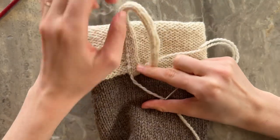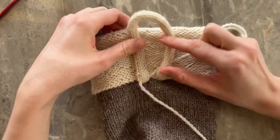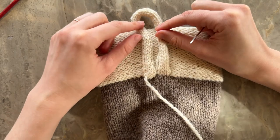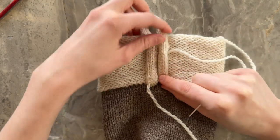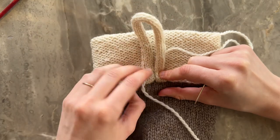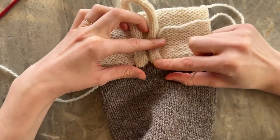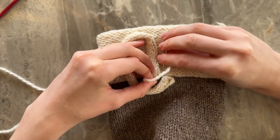And now it's looking pretty good over there. I think I'm going to call this side good. You can see it's just attached really nicely, pretty strong. And now we can attach this opposite side. If you were just to put it up, it doesn't seem super flat right next to it, but I kind of like the look when it's right next to that one. So you just make it look that way as you seam it up. And again, just make sure that you don't pull it too tight when you attach it. So leave enough space at the bottom, and we will jump over to this opposite side.